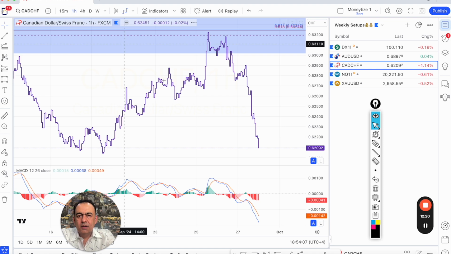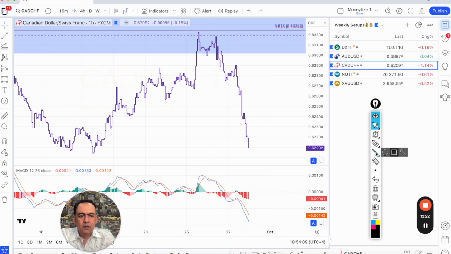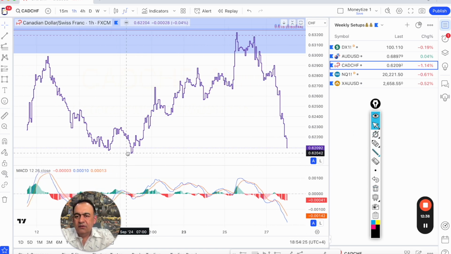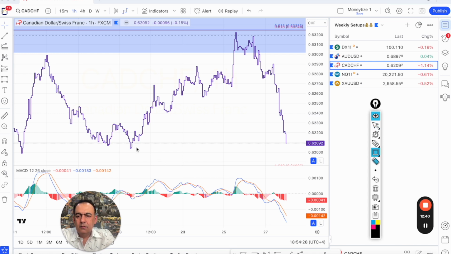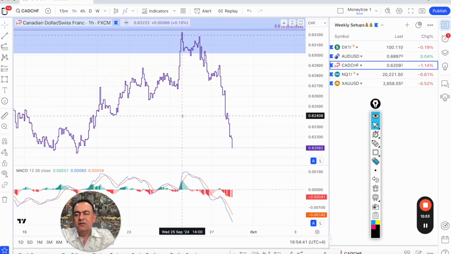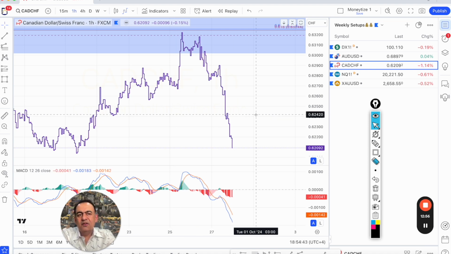Connecting to the 1-hourly chart. Same story on the 1-hourly chart. It starts printing continuously lower highs and lower lows, and the bearish momentum picks up. No divergence, nothing against the bearish momentum. So we might get some support here, and if you get a bounce, it should be taken as an opportunity to sell for the upcoming levels, which are derived on the basis of duplication of fib extensions, that is magnet zones.